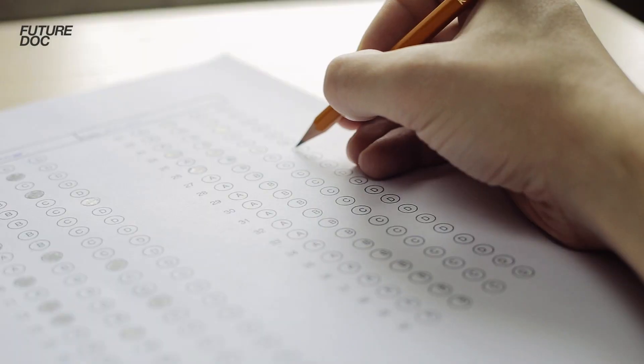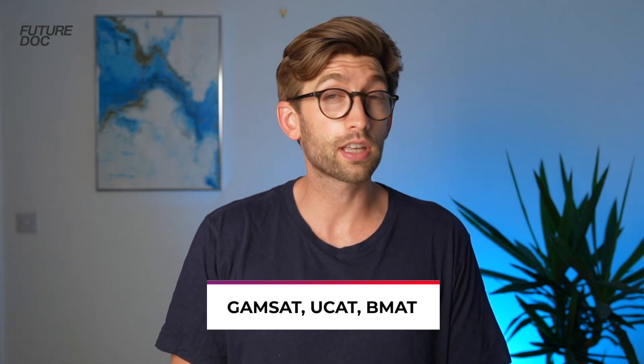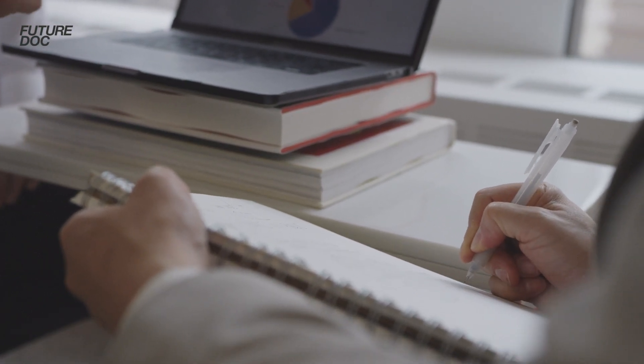Another tricky factor when picking your GEM course is the entrance exams you have to sit. Because of the examination periods, the GAMSAT, UCAT, and BMAT — the potential exams you might have to take — do overlap quite a lot. This means preparing for all of them well is very tricky and either requires a lot of planning or strategic decisions about which ones you're going to sit, because doing all of them is probably not realistic.